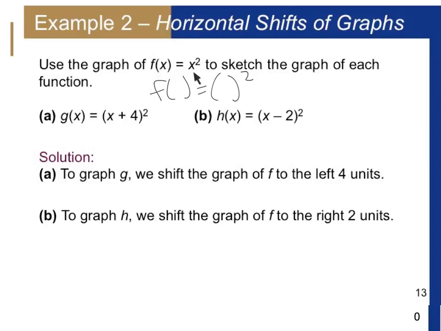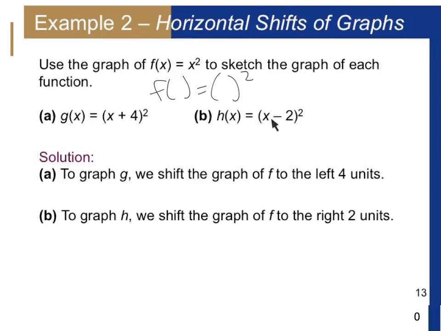It's sometimes helpful if you take the x out of your function and write it with blank parentheses wherever you see the x. So we can write f of blank equals blank squared. And then you can see what's happening when we get this function. We're putting x plus 4 in our function instead of x. Because when you put an x plus 4 here, you get x plus 4 squared. So that would indicate that we're shifting it to the left by 4. In other words, we shift the graph of x squared to the left by 4.